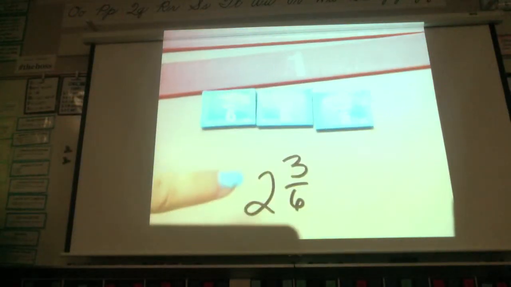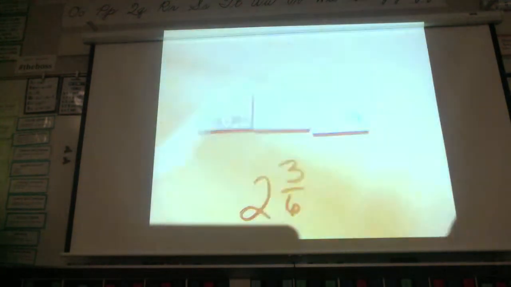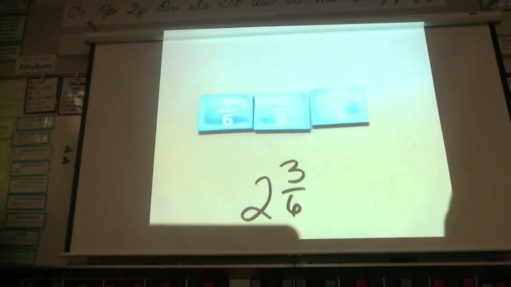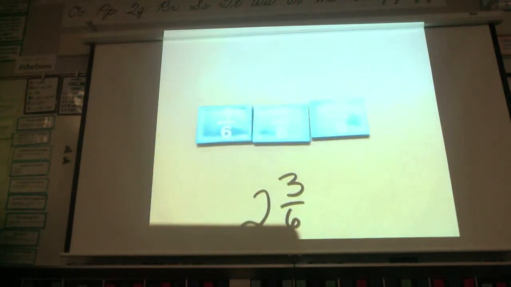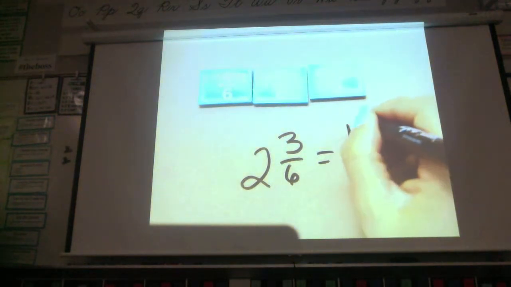and 3 sixths. Now, when you've separated those wholes into sixths, it now looks like how many sixths? I want you to count your sixths, your neighbor's sixths, and my sixths. And then raise your hand when you can tell me how many total sixths that is. Okay, now how many sixths do you have? 15.